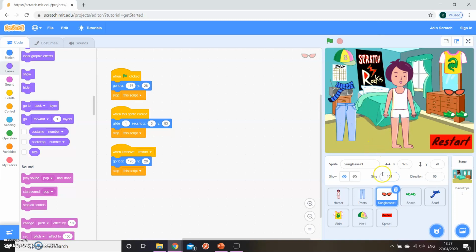costumes. If you want to copy and paste code to make your task a little bit easier, you can do that really easily. So if you want to copy and paste a piece of code inside a block, you just right click and go to duplicate, and then that's it duplicated.